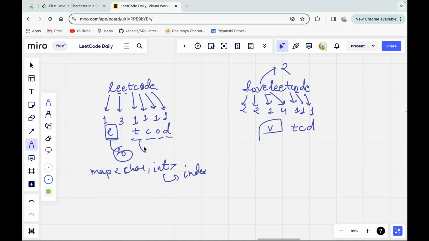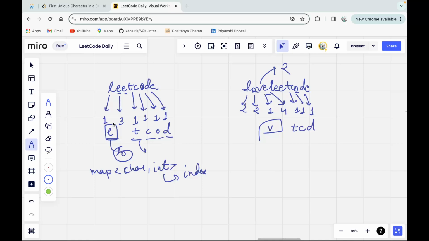So that I'm very clear with. Now, if I come to frequency part, because I need elements which appear only once, I don't have to care about the frequency, right? I do not need the number of times that character repeats. I only want to know if that character already exists inside of the map, correct?